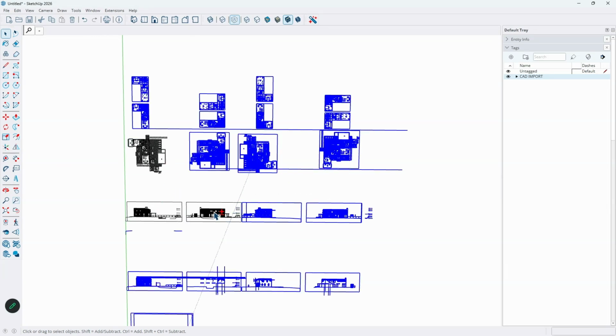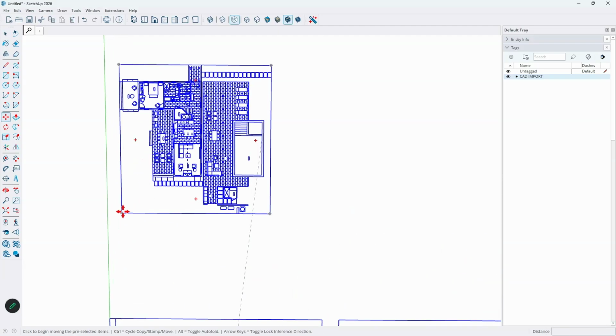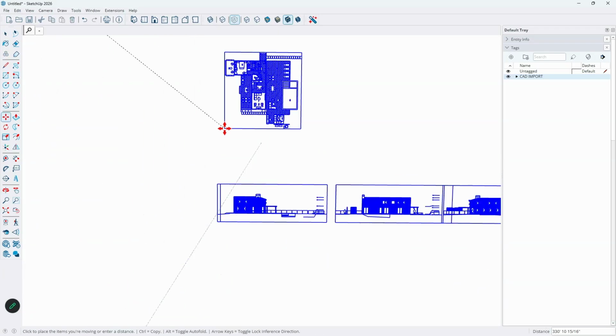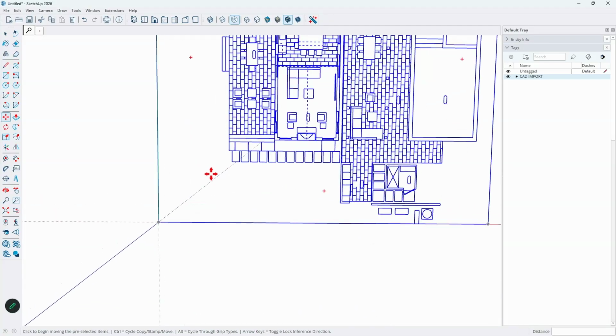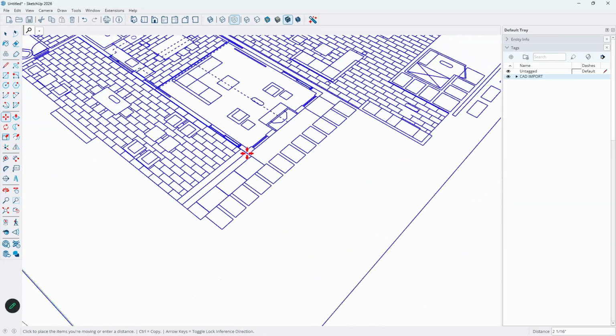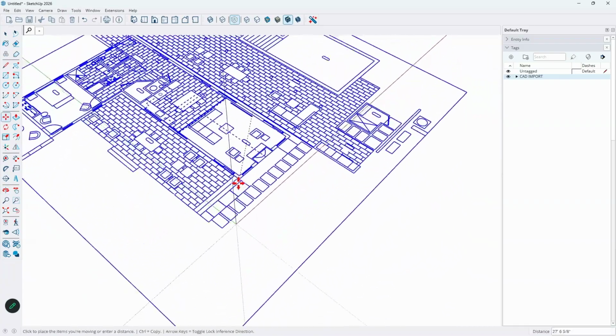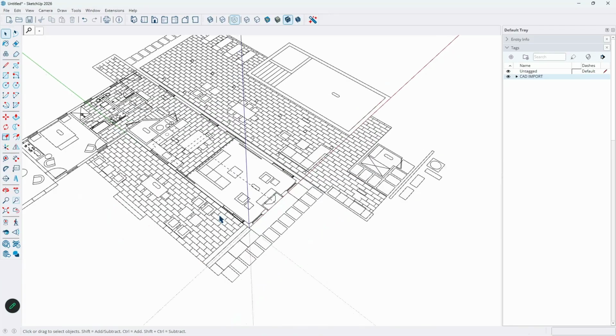So everything else I'm just going to delete. And then I always like modeling close to the origin point. So I'm going to bring this closer to the origin point. And this project has a certain fixed point, which is going to be this corner right here. This is really the starting point for the model. Technically it's that side, but that's okay.